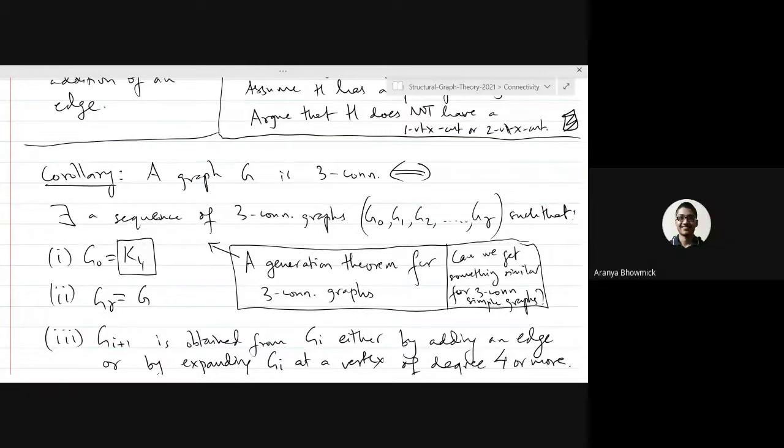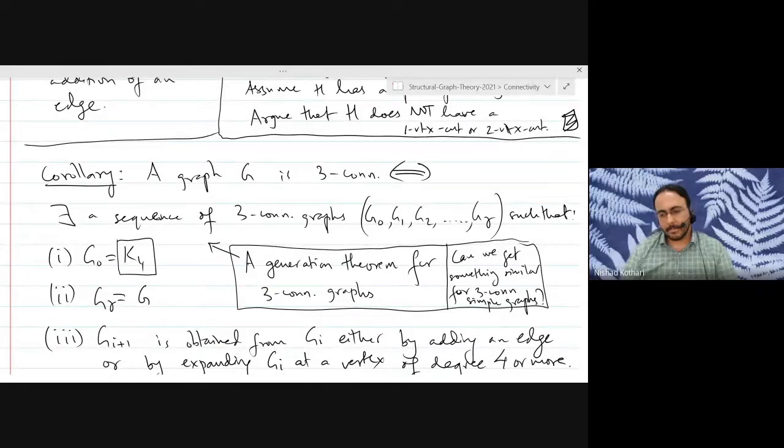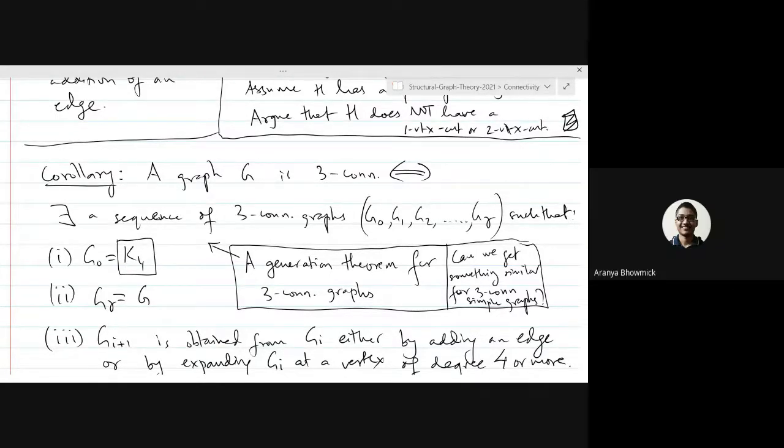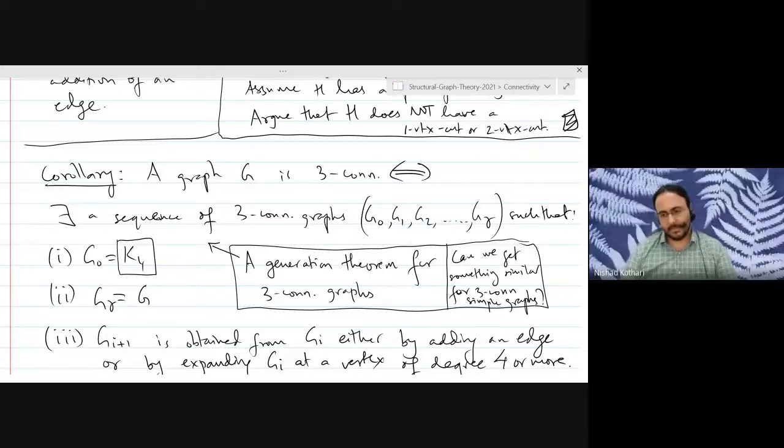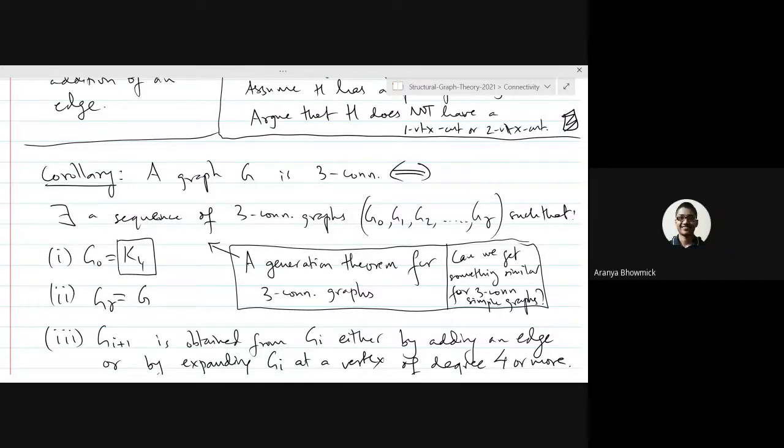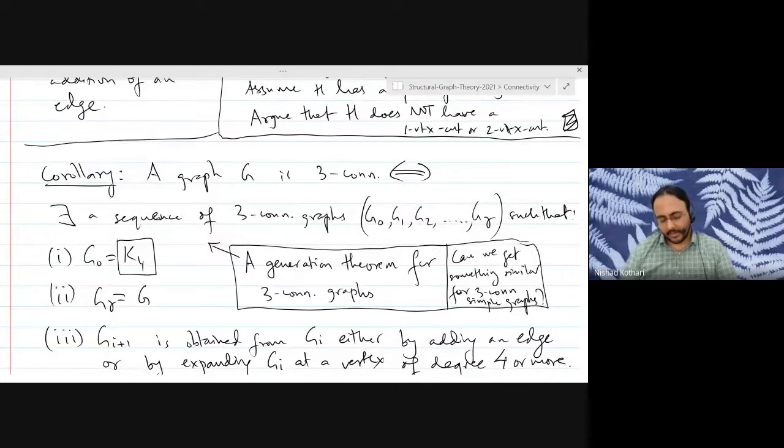Okay, so if we start with the simple graph G, which is 3 connected, then by Thomason's theorem, we know that there exists an edge whose contraction gives us a 3 connected graph. But that graph, if it is not simple, then we can look at its underlying simple graph. Yeah, that is a very good point. What Ananya is saying is, you take a 3 connected graph G, you contract an edge, you will get a smaller 3 connected graph. If it has multiple edges, you throw away the multiple edges. Now you have a simple 3 connected graph, right?